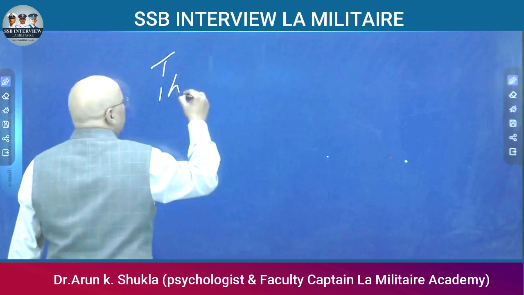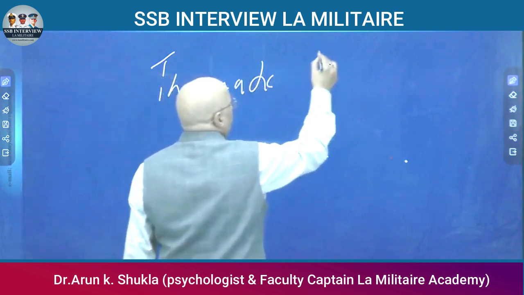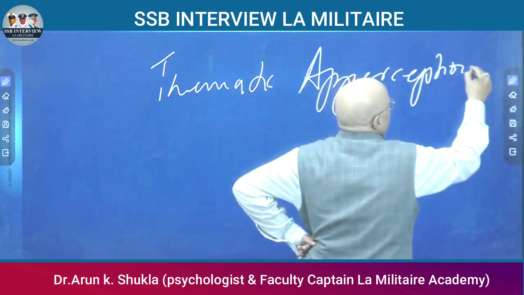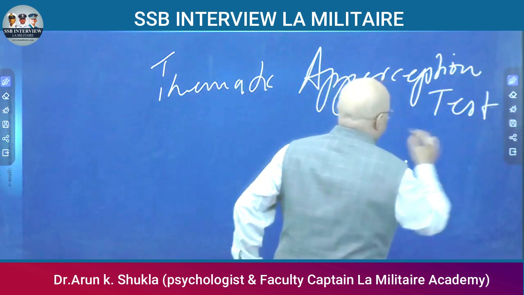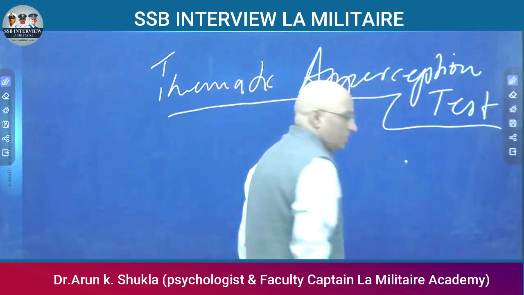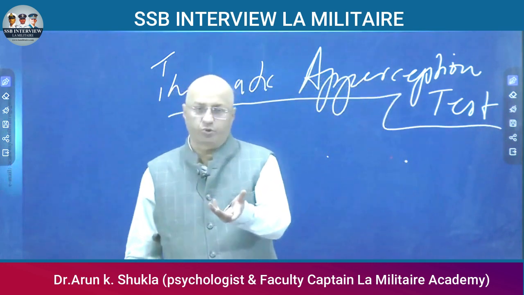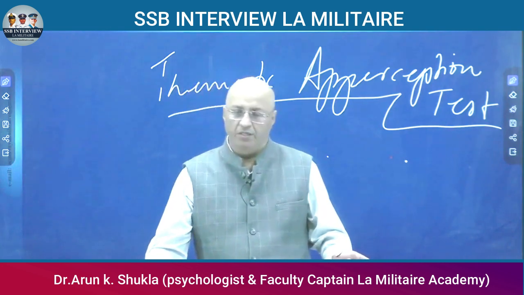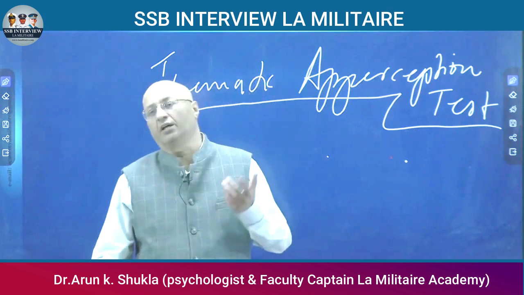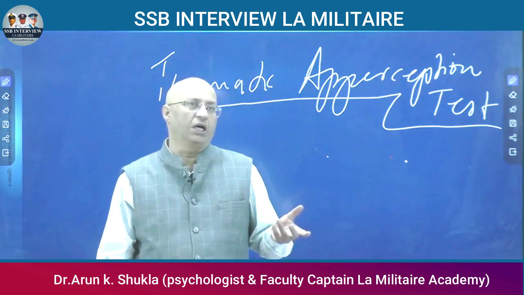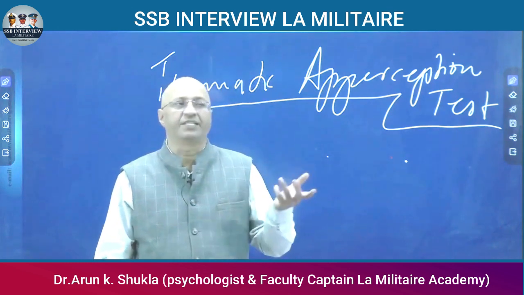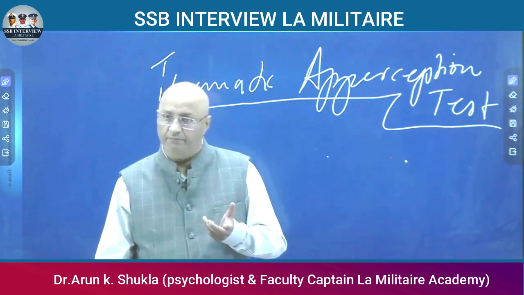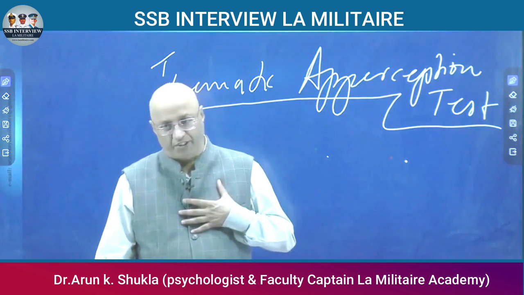Thematic apperception test. What is it? We're going to talk about it and you are going to learn a lot about it. See, so the person sees. You getting the point? Suppose I have never seen a kangaroo, but I have seen a rabbit. So the moment I see a kangaroo, I'll say, oh my God, this is an overgrown rabbit. So I have seen, so I will see.